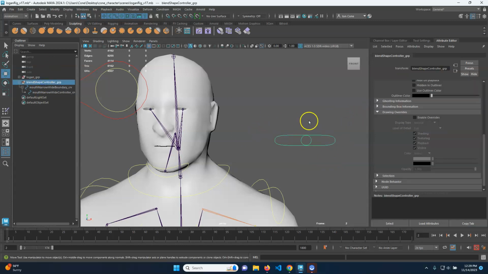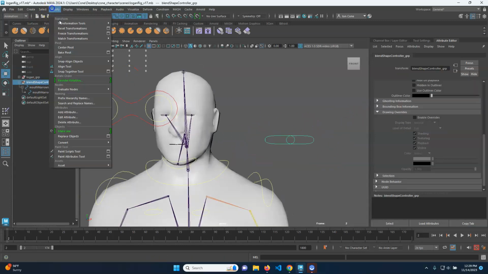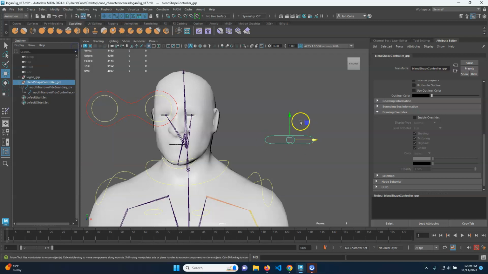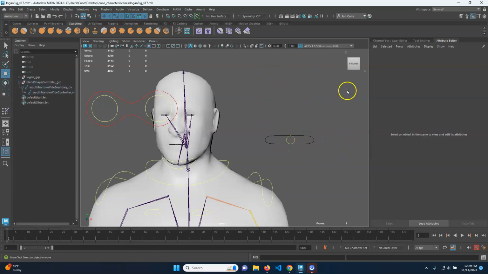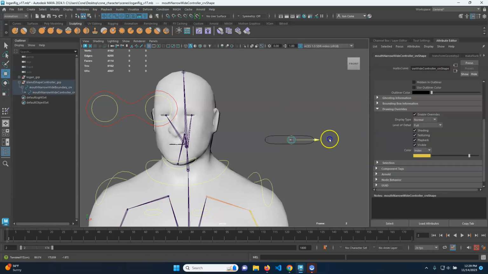But if I need to move them all, I can grab this, which I'm going to modify center pivot real quick. Center pivot. So I can move them all using this group. But I would have basically all of my blend shapes tied to this. So you can make this one for the mouth, and then I could have ones for the eyebrows, and the different ones. Anyone that has an opposing one.